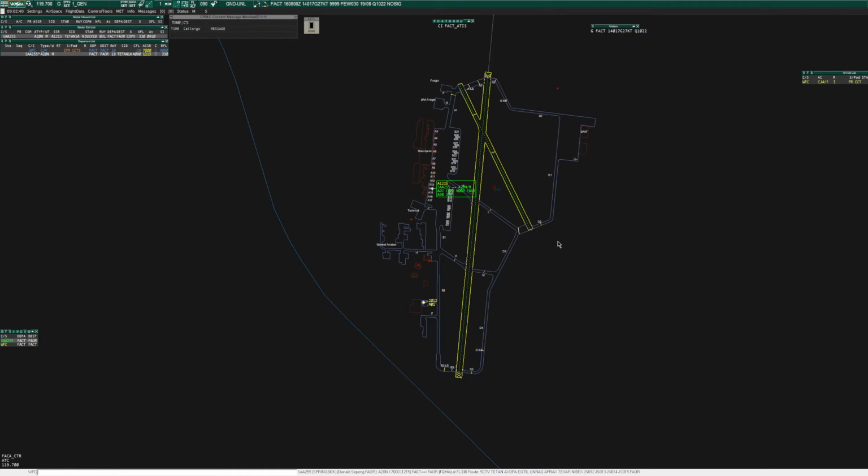Springbok 255, have your clearance for you when ready. Springbok 255, ready to copy. Springbok 255, you are cleared to Johannesburg as filed, flight level 330. Departing runway 19 via the Teton 1 Alpha departure. Initial climb flight level 90, squawk 1215. Cleared to Johannesburg as filed, flight level 330, departing runway 19 via the Teton 1 Alpha departure. Initial climb 9,000 feet and squawk 1215, Springbok 255. Springbok 255, report ready for your push and start.